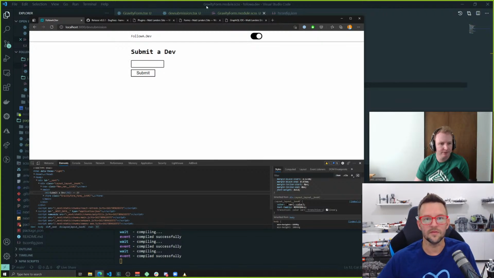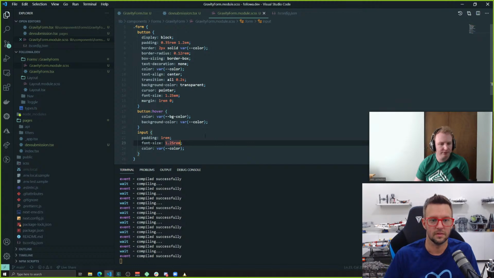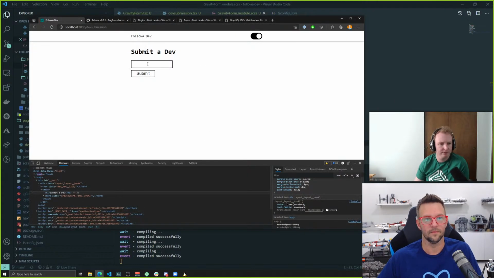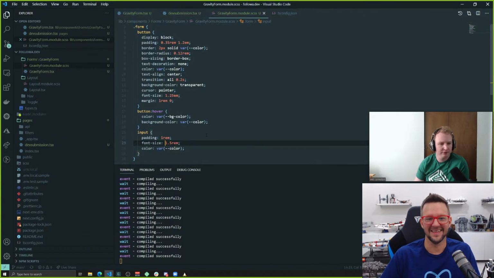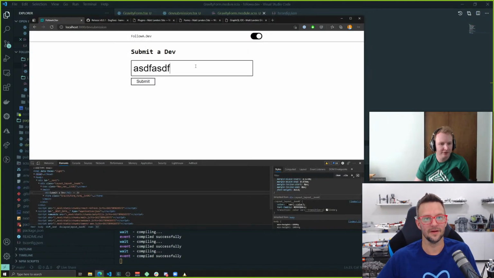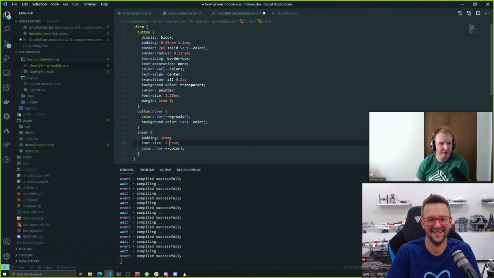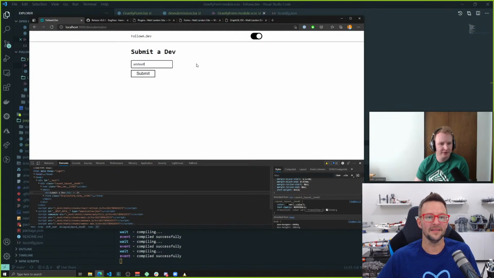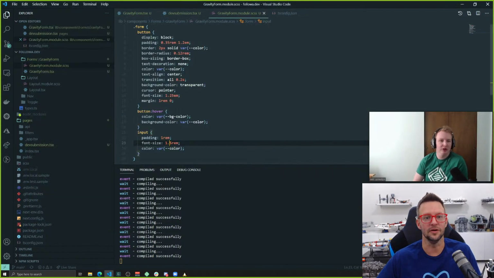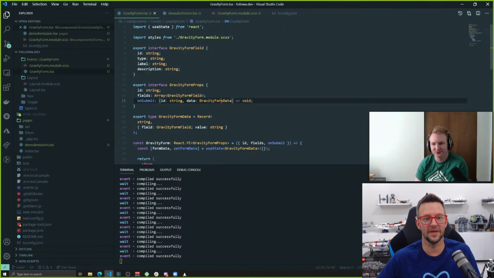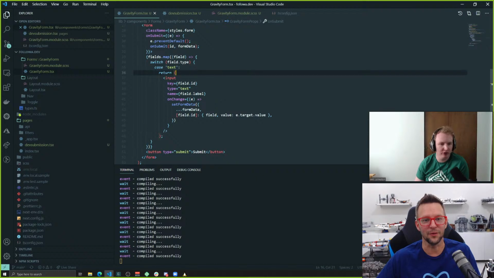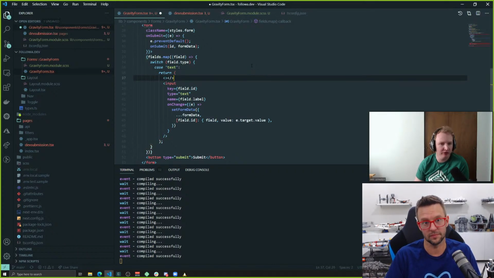I want the font size bigger though. Is it getting bigger? I can't tell. Is it actually getting bigger? Okay, it is. Okay, this looks decent. Yeah, that's fine. You want to have the label though, yeah. You want to have the label actually showing. So you want a label with your input. So you want to return like a document fragment with a label and an input or something.